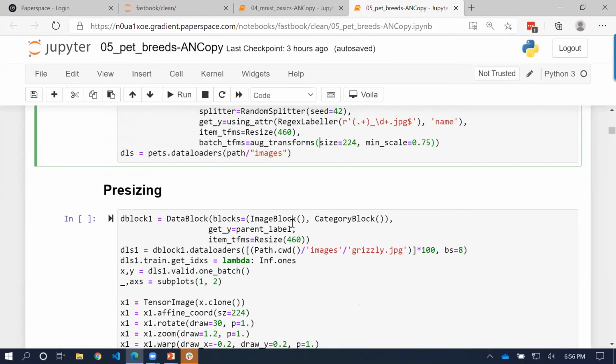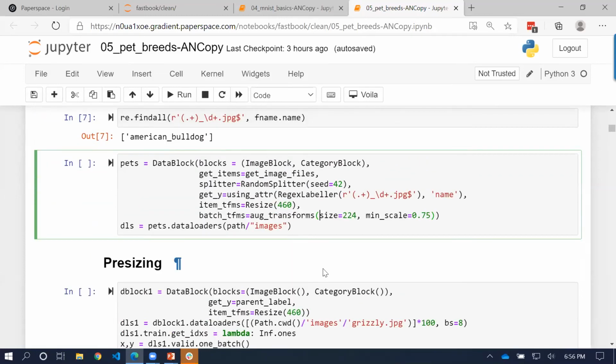So, what I like to think is data loaders do the job of loading the data into the GPU. The data loaders is a combination of multiple data loader objects. Each data loader has a job of getting the data onto the GPU. And data block is like a custom object that invokes these data loaders after going through a few processes.